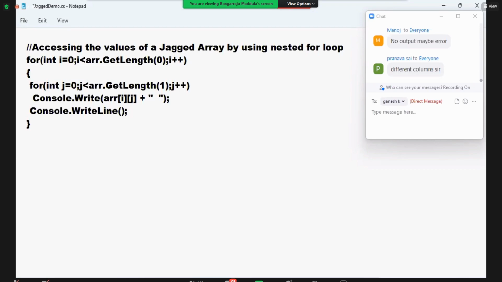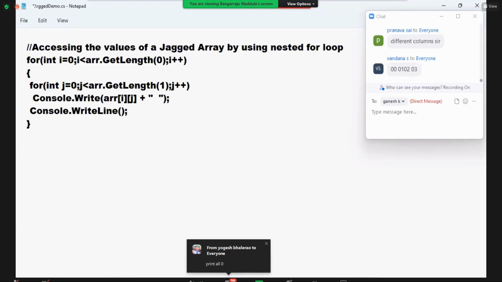See, GetLength(0) prints you the number of rows. You're clear, 4. But when I say GetLength(1), number of columns, there is no clarity now. Why no clarity? The first row has 5 columns. The second row has 6 columns. The third row has 8 columns. The fourth row has 4 columns. So what will it print? Confusion now. Did you get my point or not? But for a 2-dimensional array, we don't have a confusion. Why don't we have a confusion? In a 2-dimensional array all rows have the same columns, but now all are not having the same columns. So this is a clear confusion that comes into the picture.